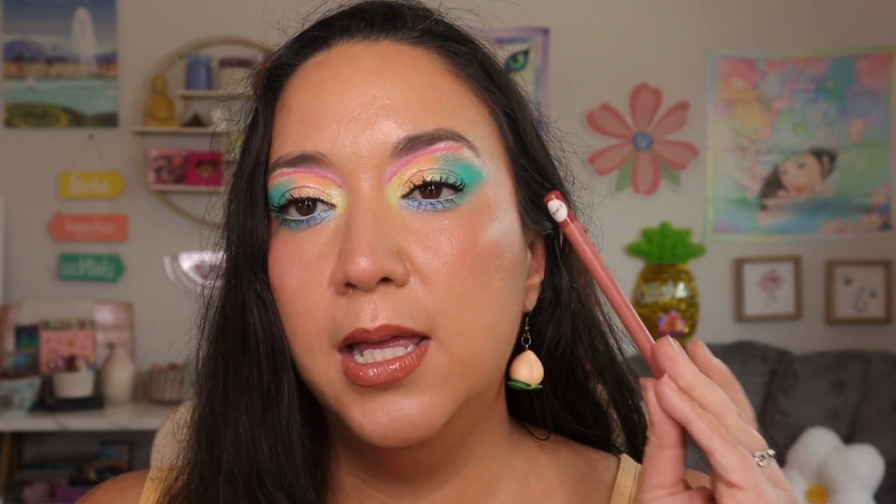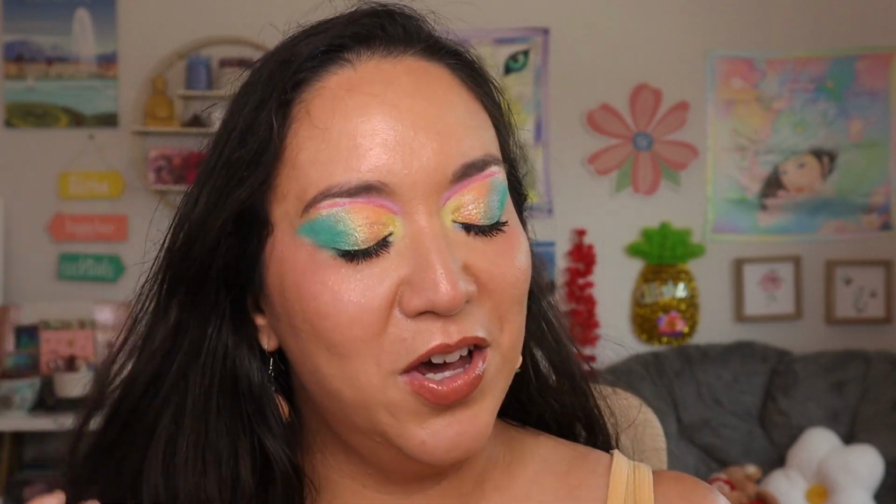And then for my lips, I went in with the DedeSignature Lip Gloss in Peach and the matching lip liner. I wanted like a peachy moment. I want it to be juicy to go with these light vibes on my eyes. And I think that's everything that I did to complete this look, and I adore it.